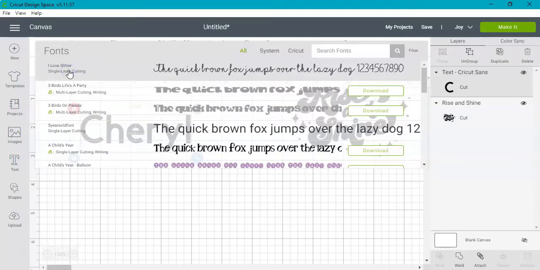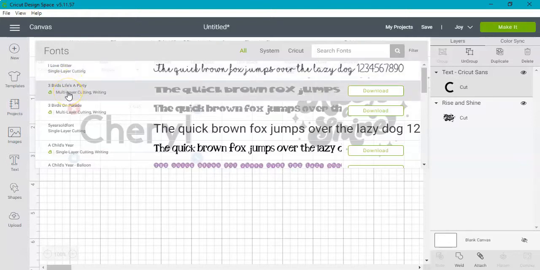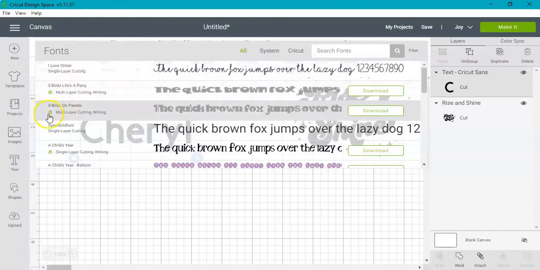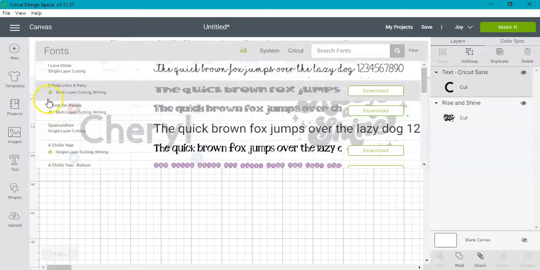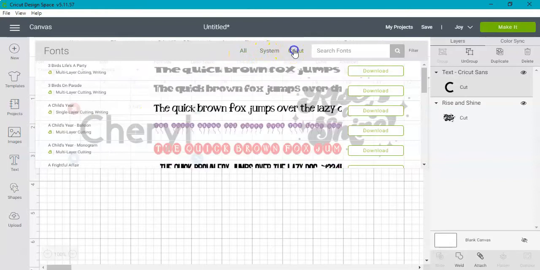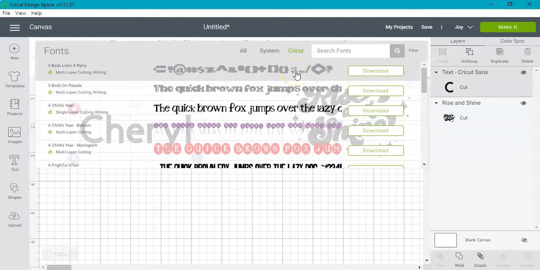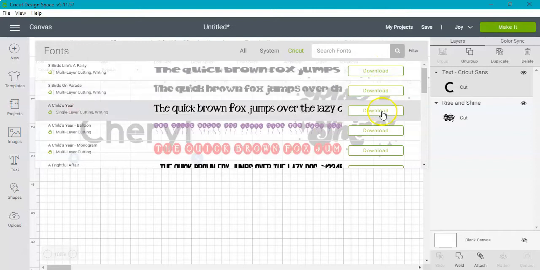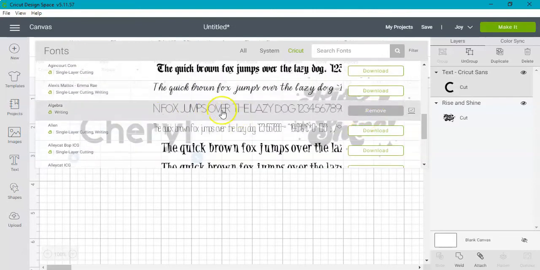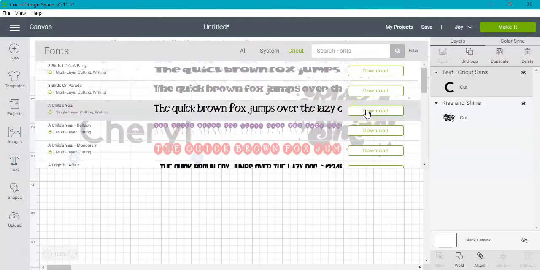I wanted to talk really quick about the fonts because I did mention that Cricut Access also included fonts, and you can see here all the fonts with the little A are included in Access as well. So let's start here. This top toolbar, if this Cricut is selected, will show you only Cricut fonts, ones that are provided by Cricut. If you are not using internet and you need to go to your cabin, you'll want to make sure you download these fonts first. Like you can see here, I've already downloaded this one. You'll want to download those before you go off Wi-Fi.